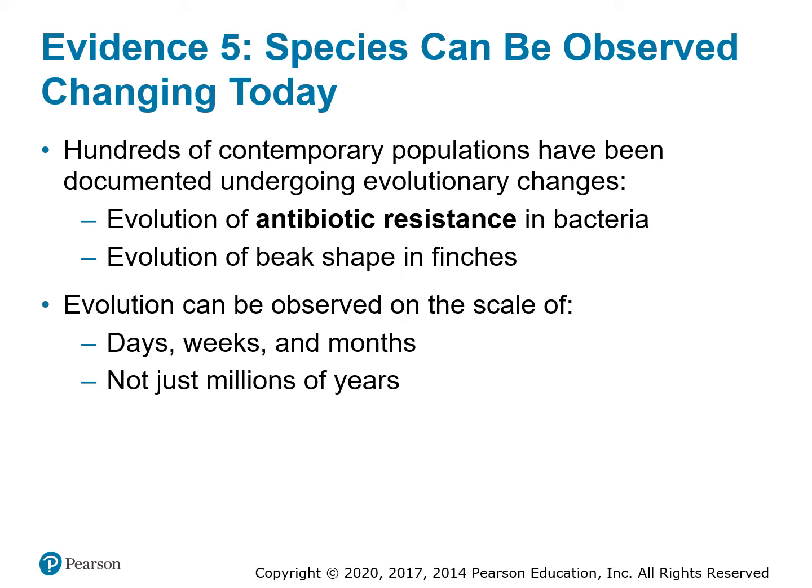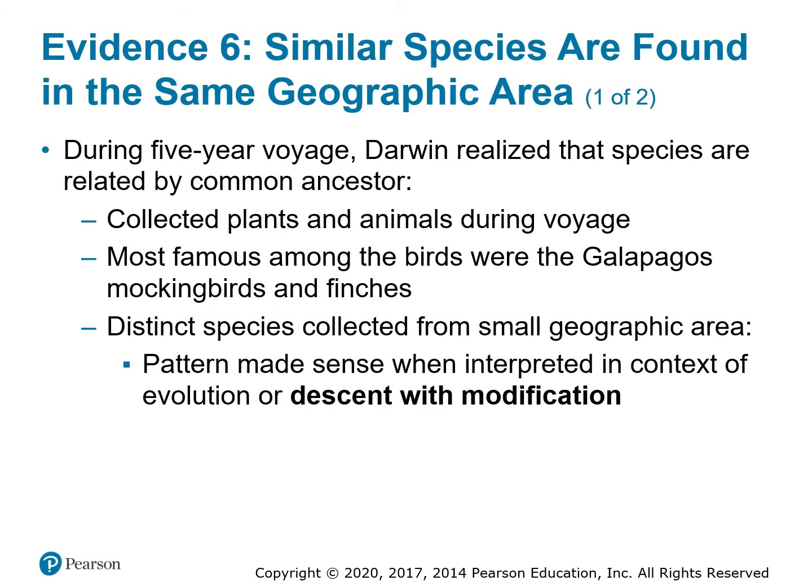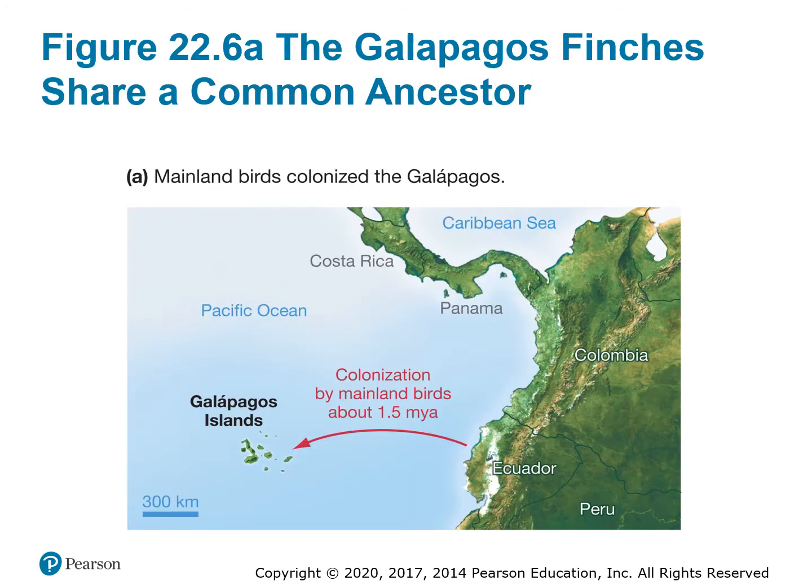Another type of evidence we have is being able to see how species evolve, and we have a couple of examples that I'll share with you. During his voyage, Darwin collected a lot of information about the different finches that he saw, as well as other organisms, and he typically found that the organisms that lived in those areas were somewhat similar. Again, that explains descent with modification, and that's something he did see with the finches. Here we see the Galápagos Islands off the coast of Ecuador, and this probably happened about 1.5 million years ago, and over that time span they were able to see some significant changes.